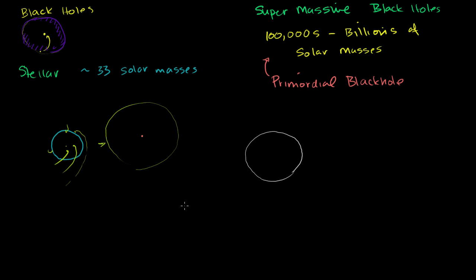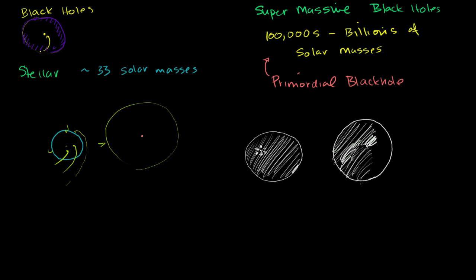Right after the Big Bang, some period of time after the Big Bang, when we talked about cosmic background radiation, the universe was relatively uniform. It was super dense, but it was relatively uniform. In a universe like this, there's no reason why anything would collapse into black holes, because if you look at a point here, there's a ton of mass very close to it, but it's very close to it in every direction. So it would be pulled, the gravitational force would be the same in every direction, if it was completely uniform.